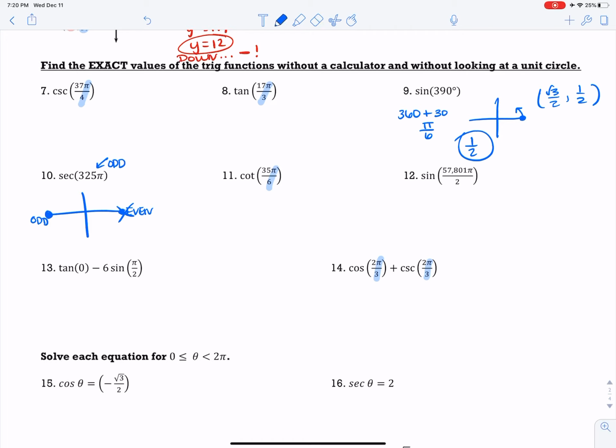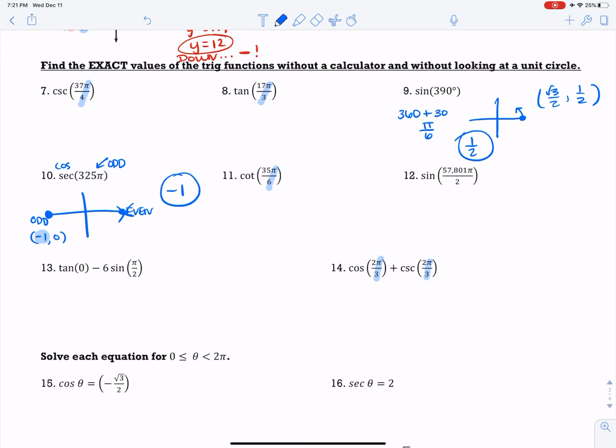So that value is -1, 0. And since we want the secant, which is the inverse of cosine, you always got to do the inverse so that you can figure out which coordinate you actually want, which actual x or y value. Cosine is the first spot, and the inverse is -1 over 1, which is still just -1.